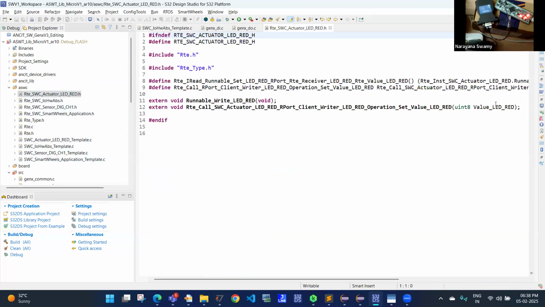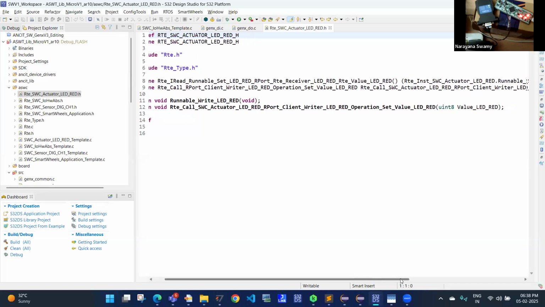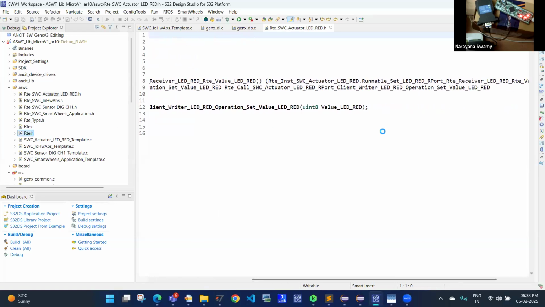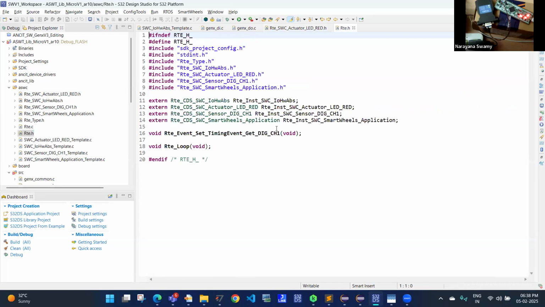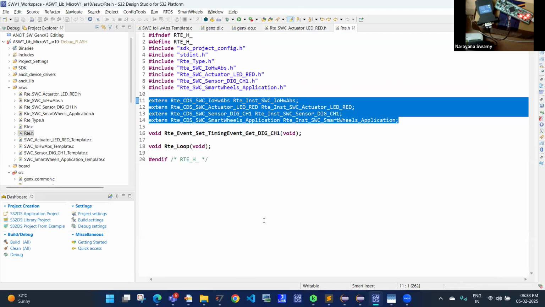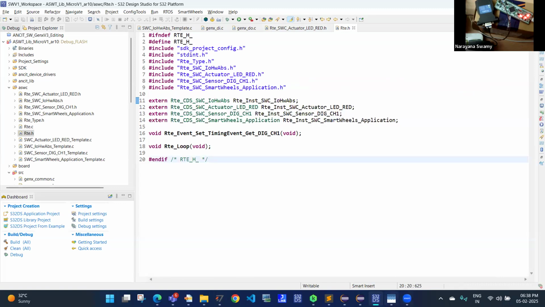So this is your value. How is it going to be set? Yeah, these are the variables. If you look at it, the RTE creates all the variables required.